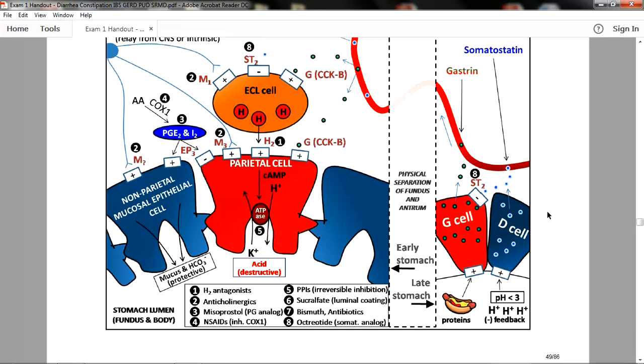I want to go ahead and go through this in order, especially in terms of the way you'll actually see it in real life. So basically your G cell and your D cell are on the antrum, this is the base of the bottom of the stomach, or the inferior portion of the stomach. The antrum has a lot more G cells and D cells than some of the other parts of the stomach. So the G cells will respond to peptides and actually the amino acids from the peptides in the proteins in your food. And the G cells are also activated by things like distension, so some pressure in the antrum there. The G cell will release gastrin into the bloodstream.